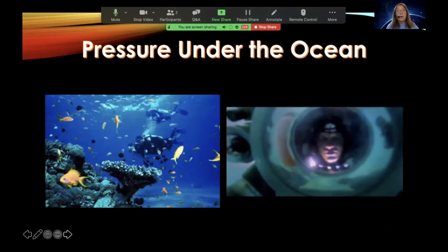So another way that NASA has been working on this problem of pressure has to do with not too little pressure, but what happens if there's too much pressure? One of the places on our planet where you're going to experience that is if you go diving under the ocean. Now, you can go diving to a certain depth just wearing a scuba suit. But remember, all the weight of that water on top of you is going to press on you and press on you and squish you a little bit. And if you've ever gone to the bottom of the swimming pool and had the pressure in your ears pop, you'll know that there's something pushing on you.